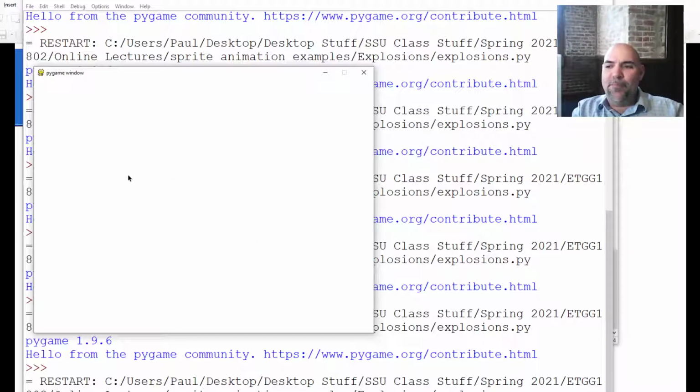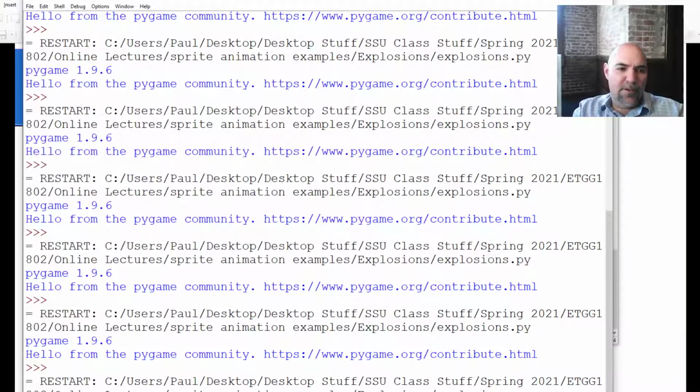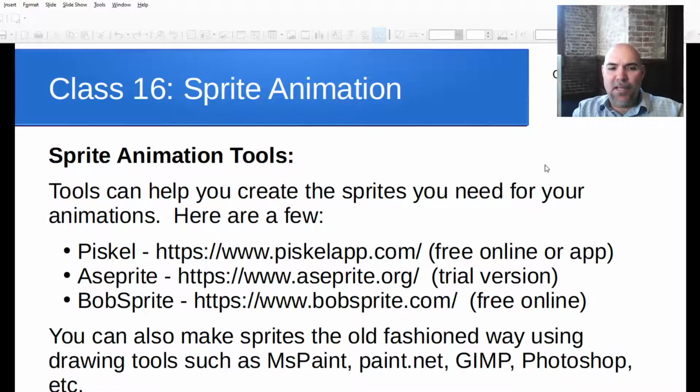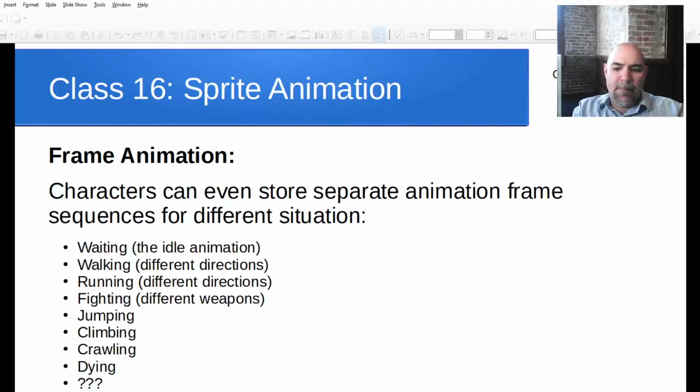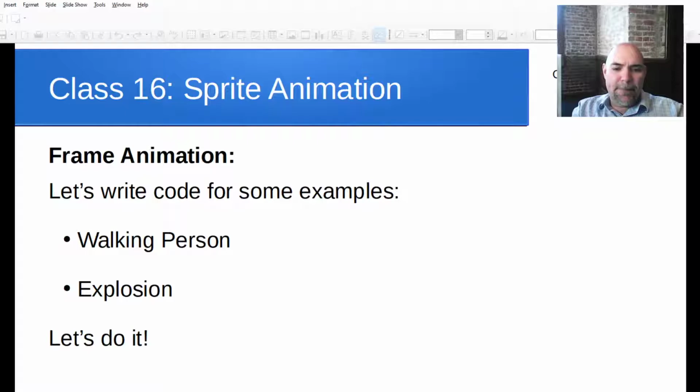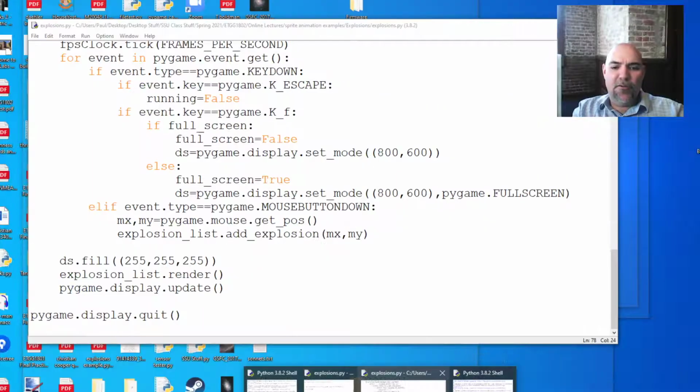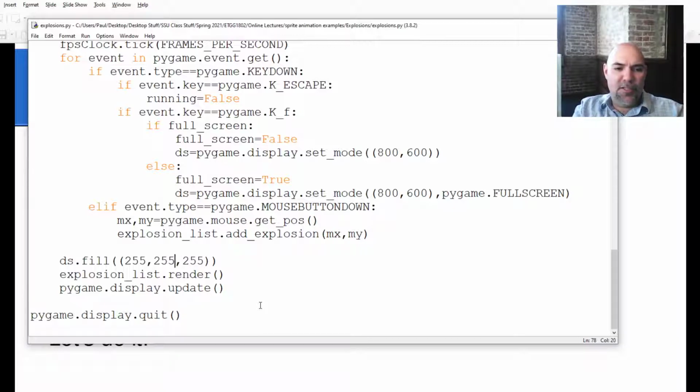Okay, now we have a little bit of a problem. You'll notice that that's not showing up over the white background because it's adding to it. So it's adding the pixels to whatever's there. If we did a different kind of blend mode, we'd get something a little bit nicer. But that's one of the problems with that. But it works great over anything darker. It'll even work over other image kinds of backgrounds, because it's layering the things up. But for explosions, that tends to work pretty well, as long as you're not over something that's already white.